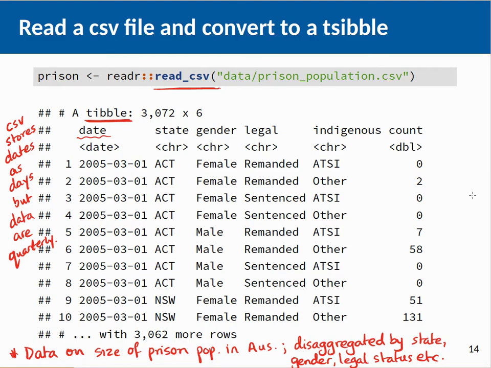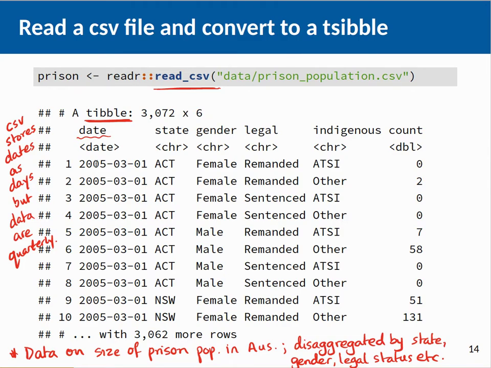So here's an example where we are basically looking at the prison data set, okay? This is all in your book, so you can take a look. We are basically going to store this data in the prison data frame or prison table. Okay, we are going to use the readr function to read our CSV file in this way. We are going to call our CSV file, and notice it tells us that this is a tibble, which has 3072 rows and 6 columns.